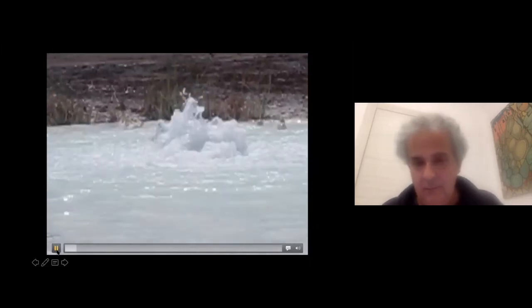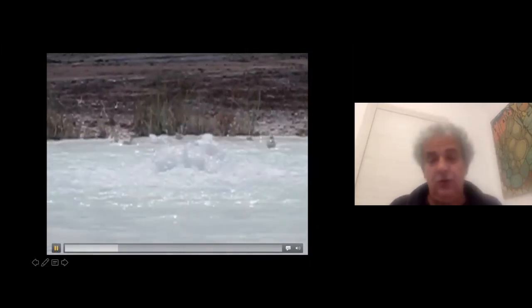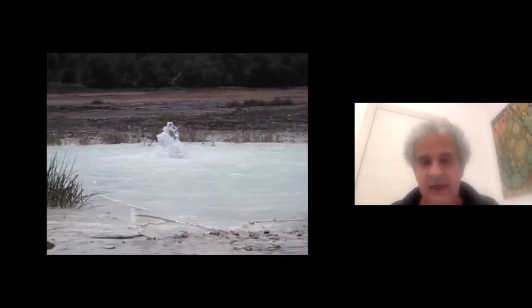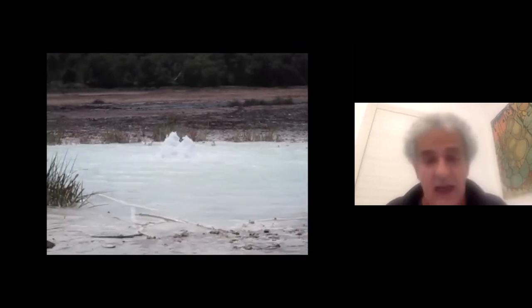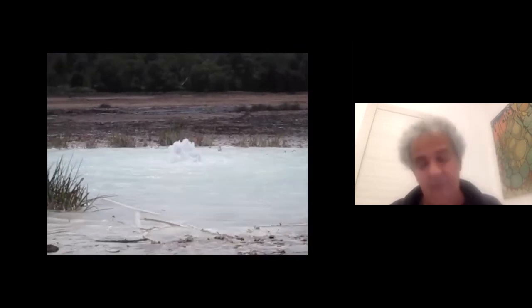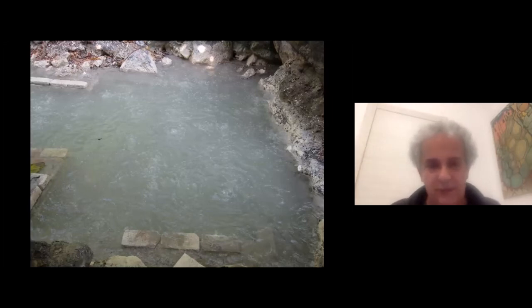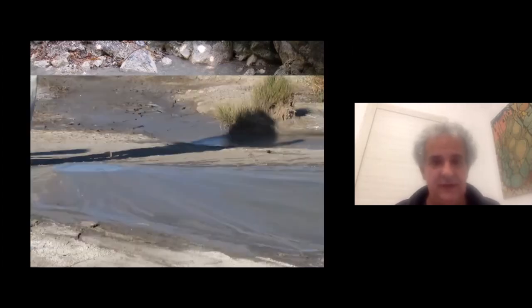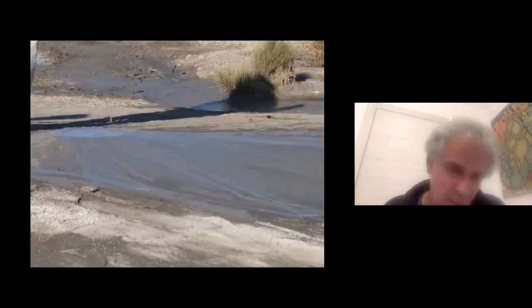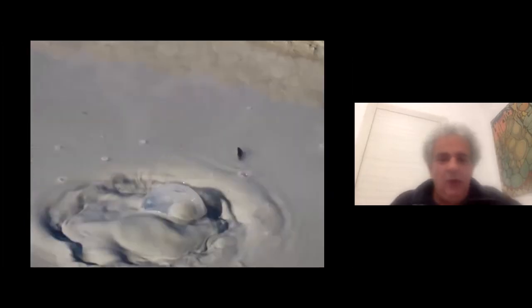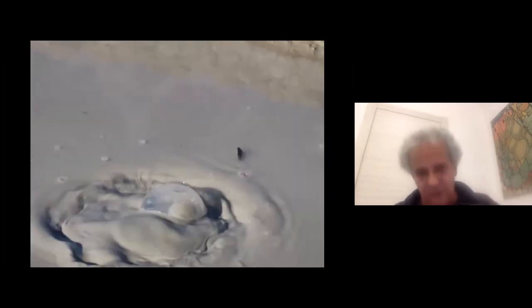Obviously, we do have fumaroles, but also we have much lower temperature emissions, like in this case, we are in central Italy, La Manziana. You see that it's a strong bubbling, mostly related to CO2. Or you have a very tiny bubbling, like in these sort of pools. You see a lot of bubbles uprising up to the surface. Or you have these beautiful small mud volcanoes, as we have in Italy, where the bubbling is very gentle, very slow. You take a lot of time to fill your gas vial.